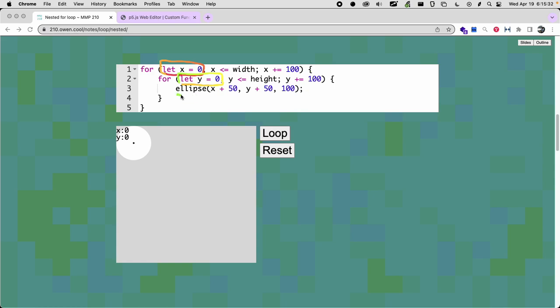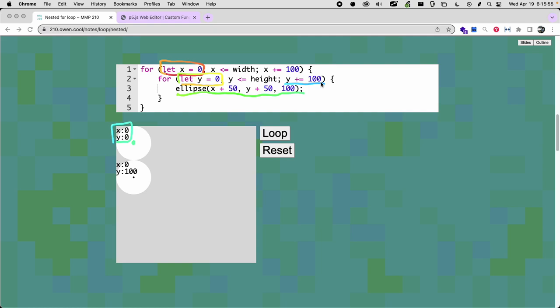That's where our first ellipse is, x plus 50, y plus 50, so that is this point right here, but the x and y value is 0, 0. That's the first iteration of our loop, and then if we go again, what happens is we iterate with our nested loop first.